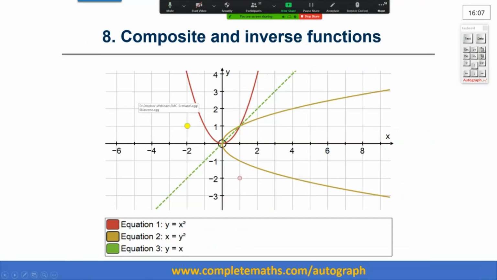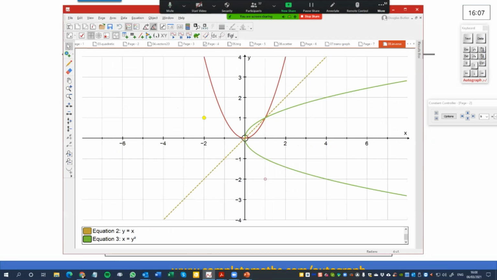Inverse functions. Right. This is really, really nice. And it's an interesting topic, this. An inverse function has to work in both directions. So if your parent graph is y equals x squared, you might think that x equals y squared would be the inverse. But it's not, because it hasn't got a one-to-one relationship. If you take a point here and look at its opposite number, there are two possibilities. Let's take a point up here. You've got this one here and this one here, so you don't know which one it is, but obviously this branch and that branch are related.